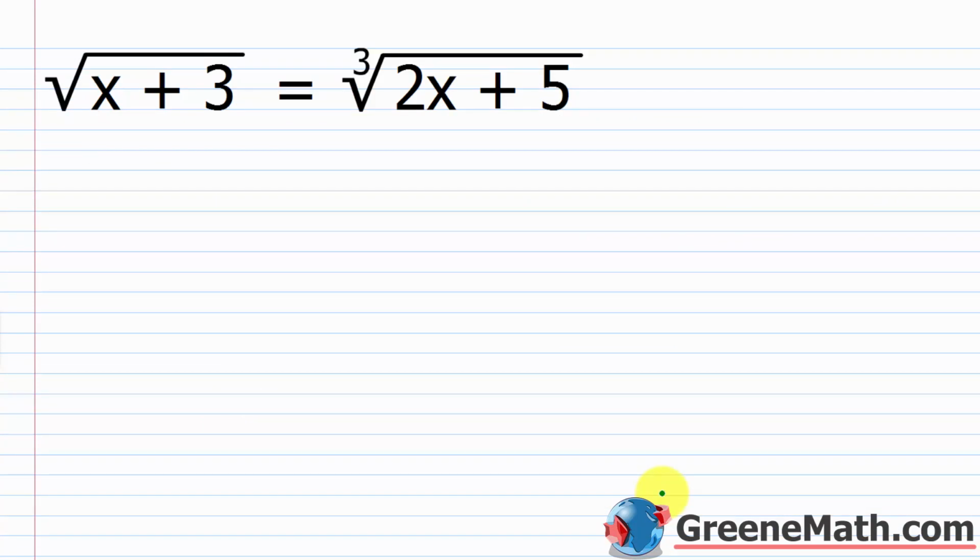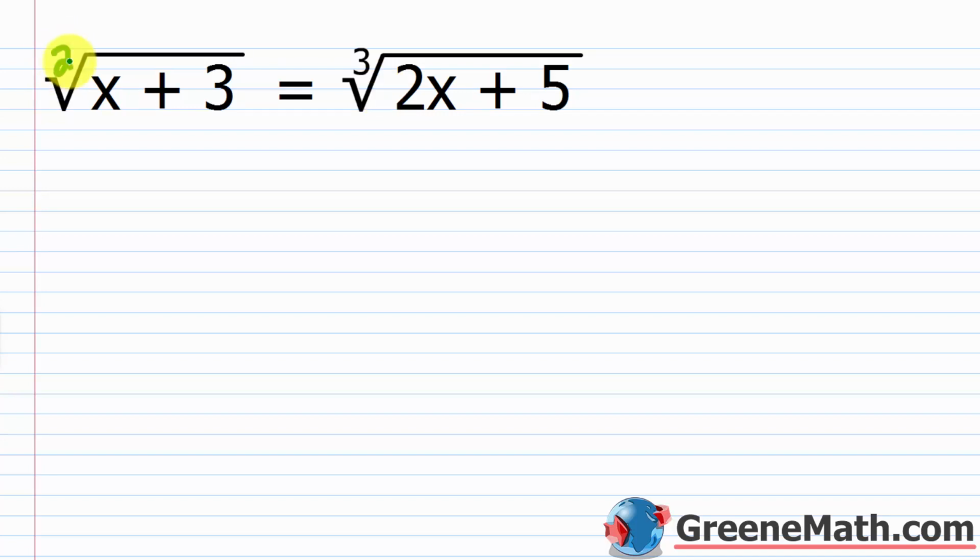And what we're going to find here is that we have a mix of indexes, okay? So we have the square root of x plus 3 is equal to the cube root of 2x plus 5. So what do we do in this situation? I can't just raise both sides to the second power because that's not going to clear all the radicals. I can't just raise both sides to the third power because that's not going to clear all the radicals. So what you need is the LCM between the two indexes. You need to raise both sides to that power. That's how you're going to clear both radicals.